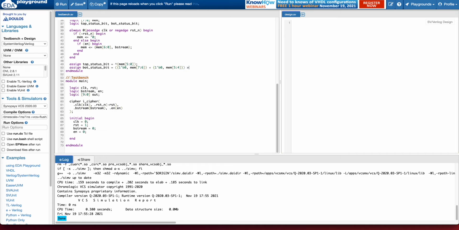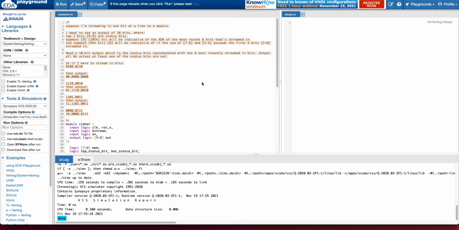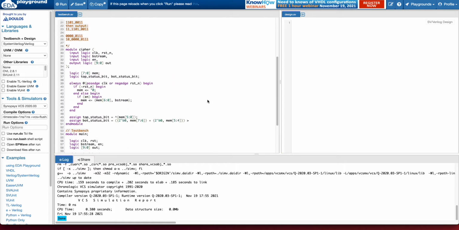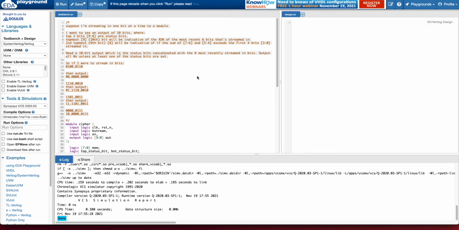If this exceeds, so this hopefully should compile as a 3-bit thing. Well, actually, because this is going to be a 4-bit comparison on the right-hand side, it strictly exceeds, right?